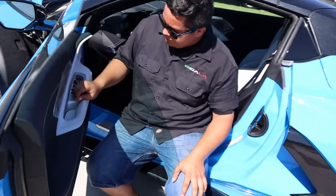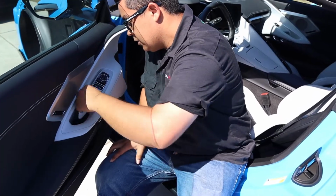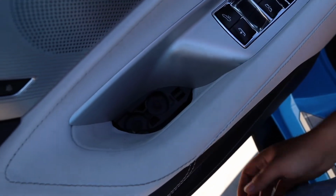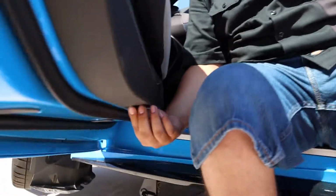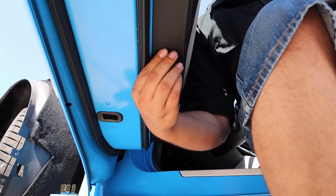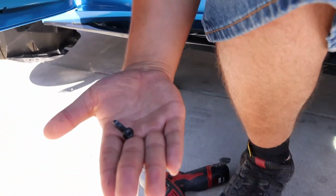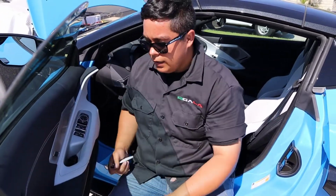All right, Adrian, explain what you're doing over here. So now we're gonna remove the door handle cover. It will just pop up. There are two 7mm bolts right there, and there's two T30 bolts underneath that hold it. Here, take it off real quick. All right, start moving it off. That's one of them, and there's two. They're right next to each other. Once that comes off, it just clips all the way around.